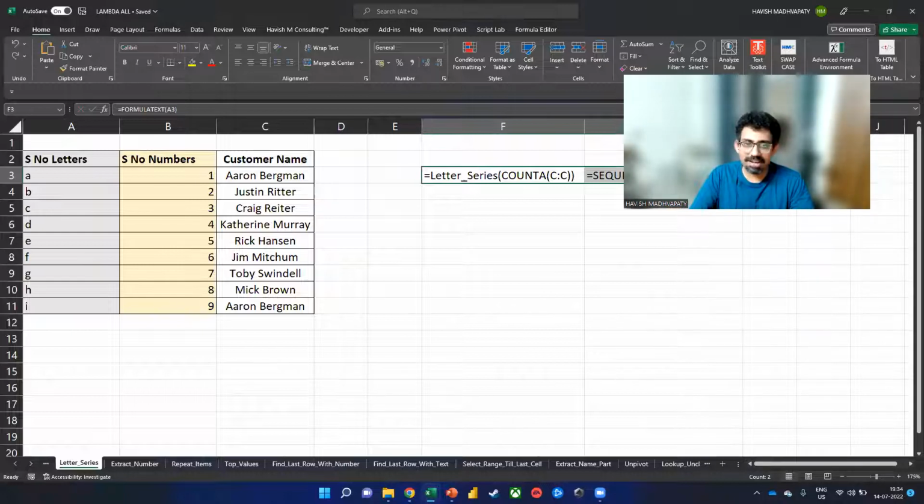Like I said, at some point, I will be creating a course on Lambda. But since it's such a new feature, it has been in Excel for about 12 months or so. People, especially developers, are still figuring out all the possibilities in Lambda. And Microsoft as well is making a lot of improvements and changes to it very, very rapidly. But my estimate is that in the future, this is going to be a massive part of becoming an advanced Excel user. So the sooner you start working on it, the better for you.